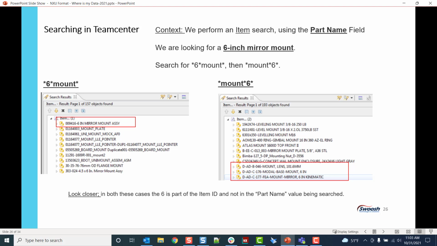Let's reverse the order. Let's look for mount wildcard 6. And you will see in the lower right corner, the mount lens 101.6, there's your mount 6. Modal base mount 6, you can see the field appears. But you get very, very different results.